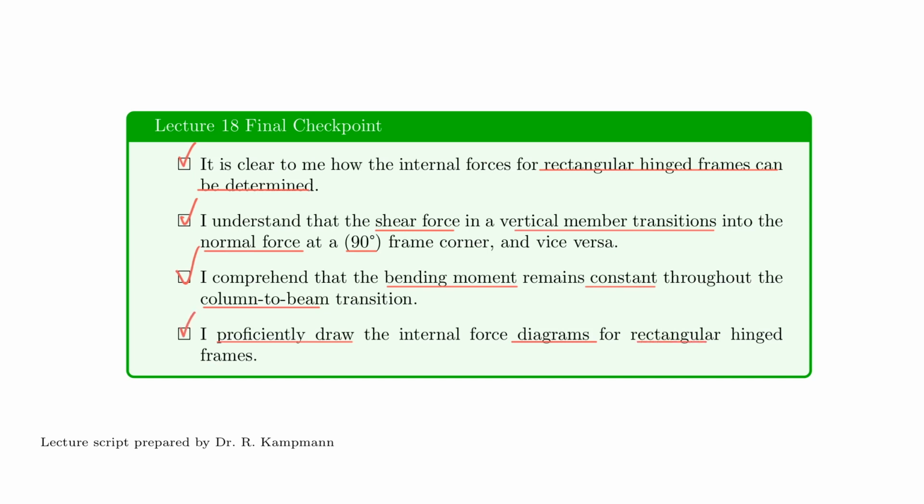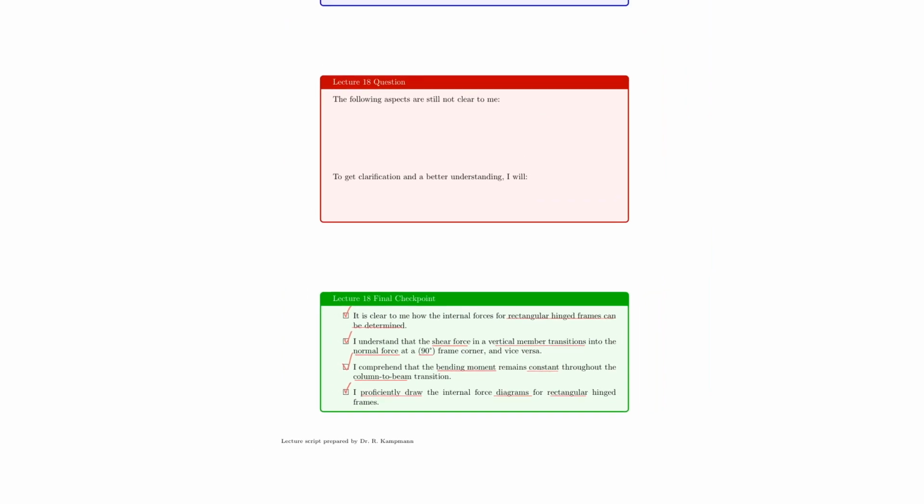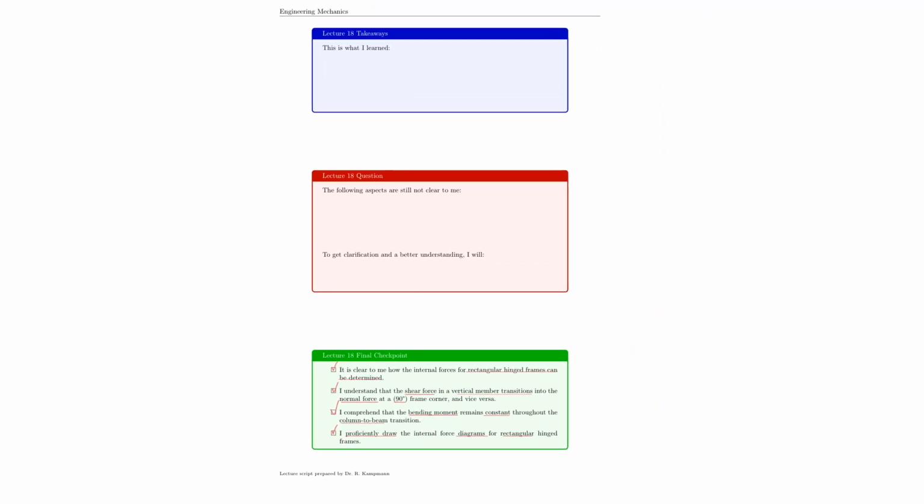Don't be fooled. Of course, it takes practice and problem solving to really get familiar with that, but I believe we have really deciphered this, and you can now draw your diagrams. At least you know how to. Of course, practice makes perfect, and that's what the homework is for. So let's go ahead and move on and take a look at the upcoming homework.